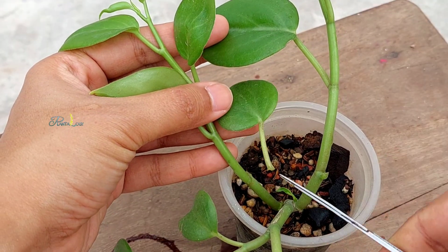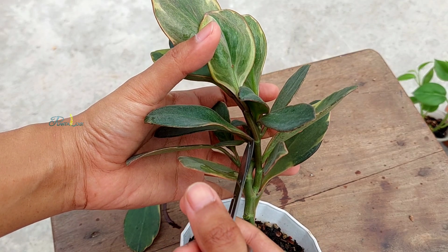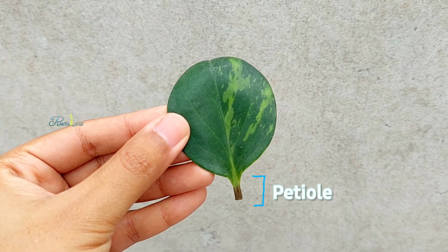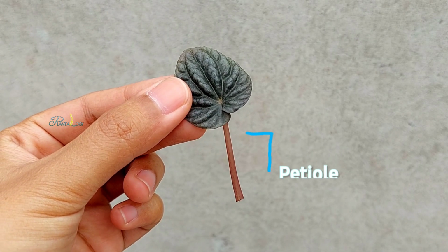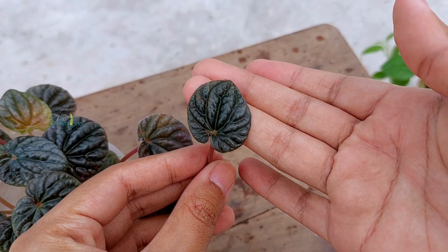Also, I ensure that the leaves are hydrated and have quite an extended leaf surface before taking cuttings, because these criteria will increase the success rate of the propagation. So I have taken some good sized leaves, and now I would like to rest these cuttings for 30 minutes to let the cut ends callous. That will reduce the chances of rotting.